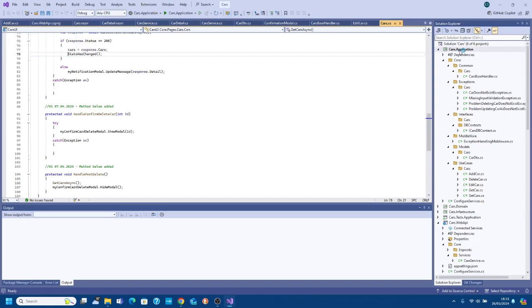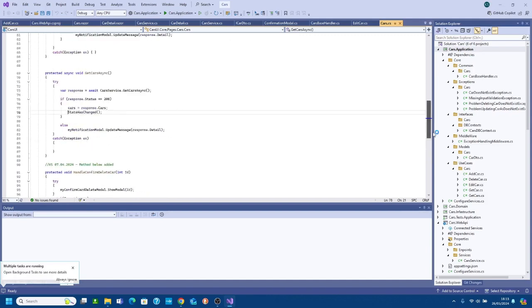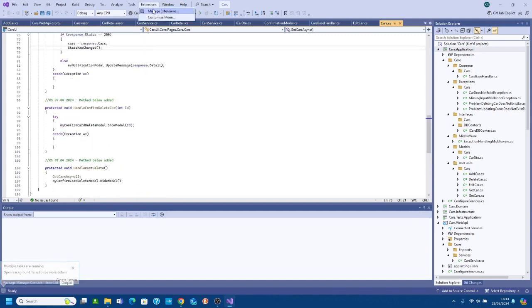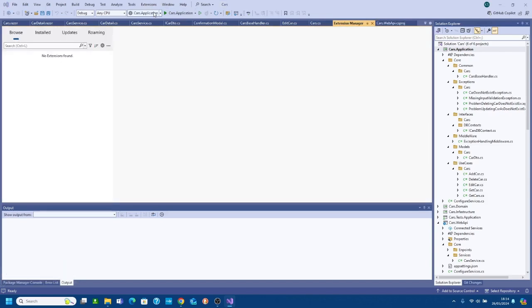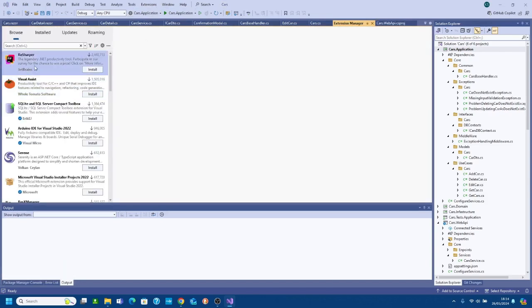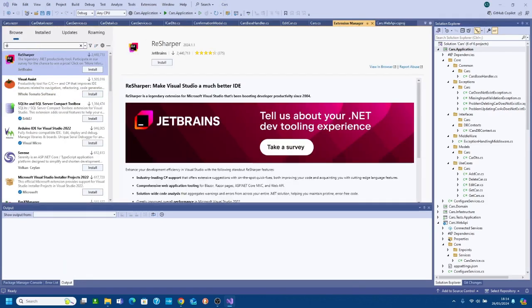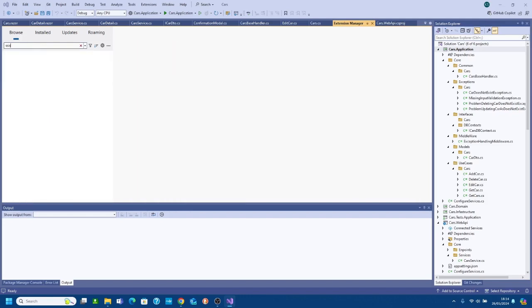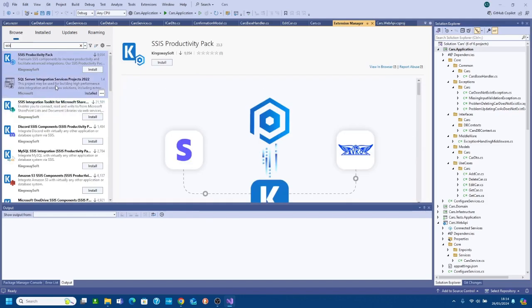This is a solution we did as part of the clean architecture. So let's go back into Manage Extensions. Here we go. If you simply type in SSIS, we've already got it installed, so you can see there that's what comes up.